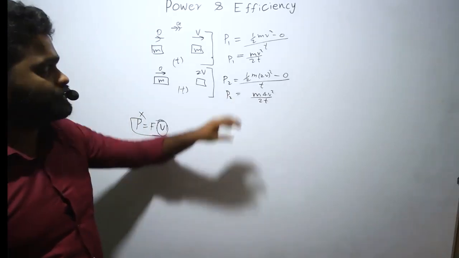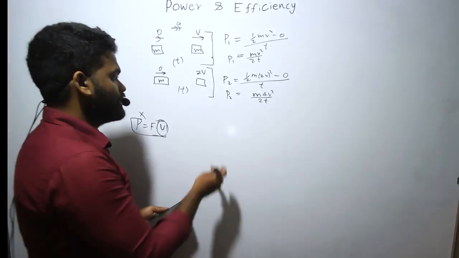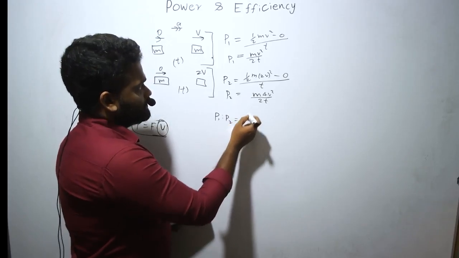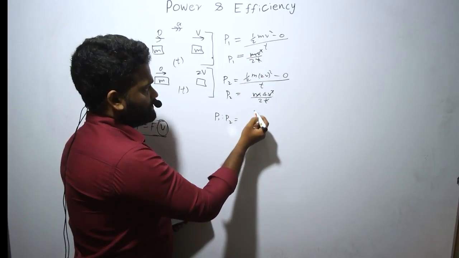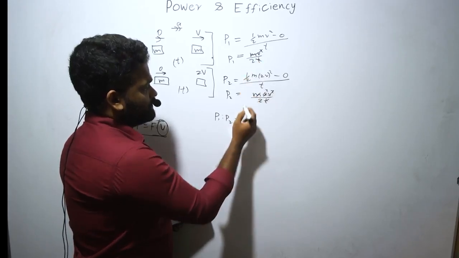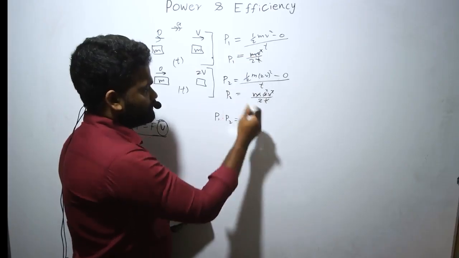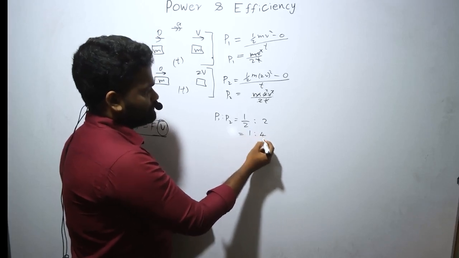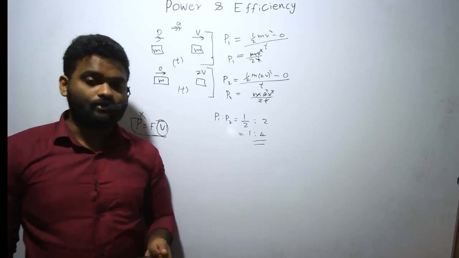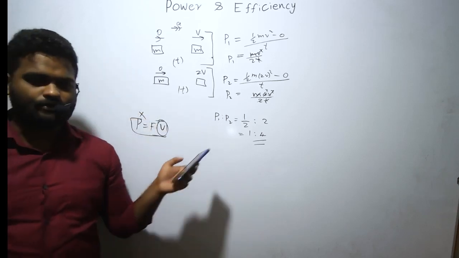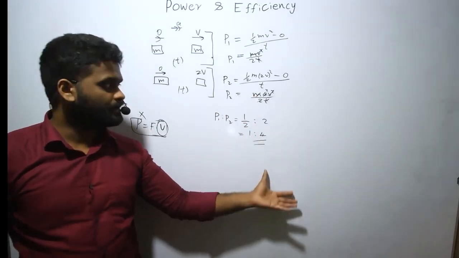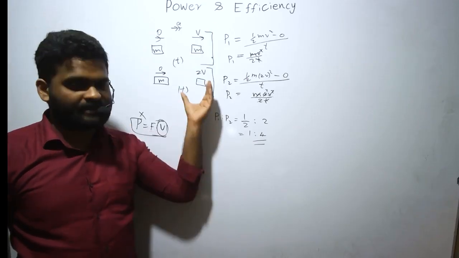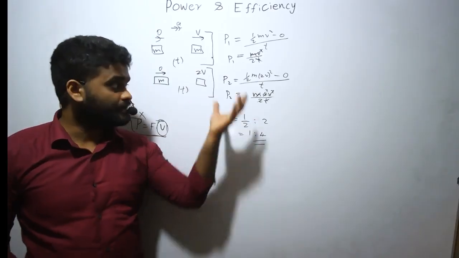Now you have to get the ratio between this one and this one. So what's the ratio P1 to P2? You can get rid of these constants, v squared, m and t. You can simplify this to 2. So for P1 the value is 1 over 2, and here the value is 2. Then cross multiply by 2, and you get 1 is to 4. So this is the ratio of power, P1 to P2, right? You can easily do this without this many calculations. This is just for the explanation. You can easily see that if the velocity is 2 times the previous case, the power should be 4 times, if the time is also the same.